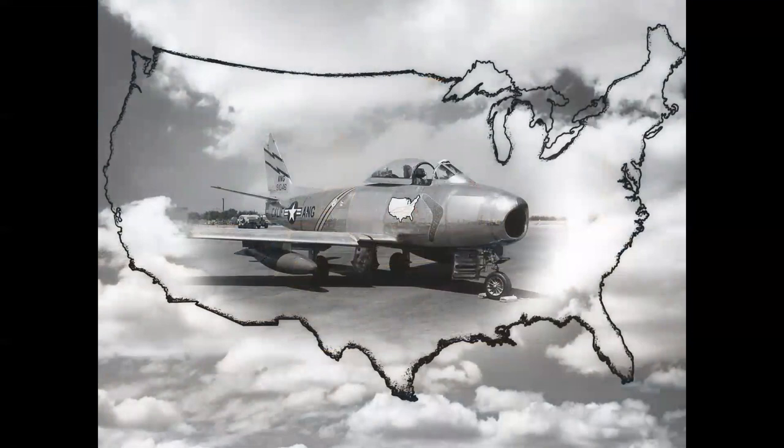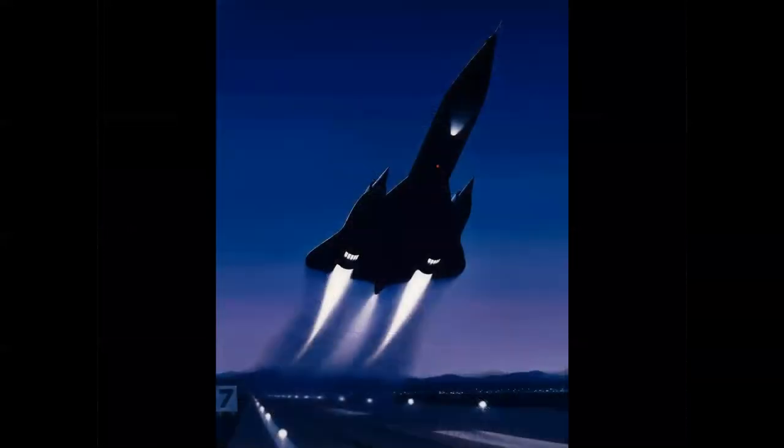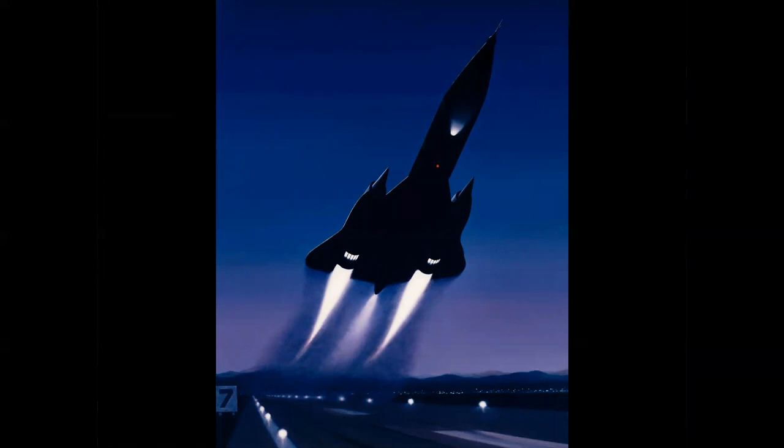I'd like to close with a good example of aviation progress. In May of 1955, Lieutenant Jack Conroy — later known for his famous Guppy series of transports — flew an Air National Guard F-86 Sabre from Van Nuys Airport to McGuire Air Force Base and return in one day. It was the first time an airplane had ever gone coast-to-coast round-trip in daylight. But in 1990, the SR-71 Blackbird was delivered to the National Air and Space Museum in Washington, taking off from Palmdale and making the trip coast-to-coast in 68 minutes at Mach 3.2.